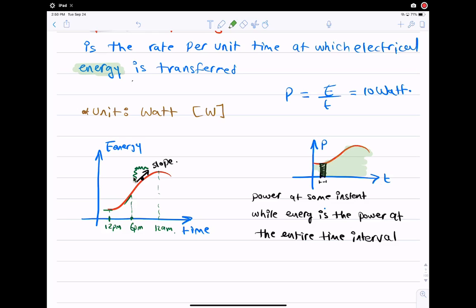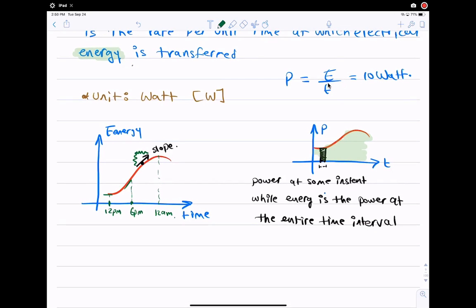While if you gave me the graph of energy versus time, then if I divide energy over time, E over T, that would give you power. It's the rate per unit time, and this is the derivative. So always remember, division in these formulas means derivative. If I take the derivative of energy, and derivative means the slope, like how steep, how inclined this graph is. The more inclined, the more power.